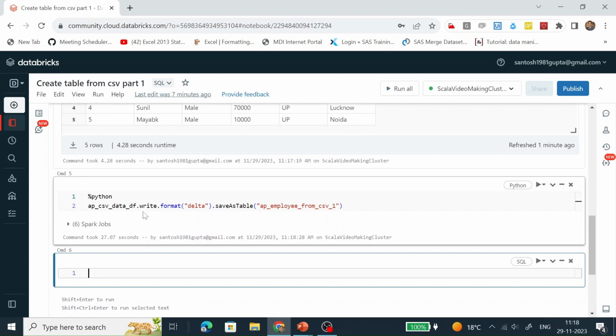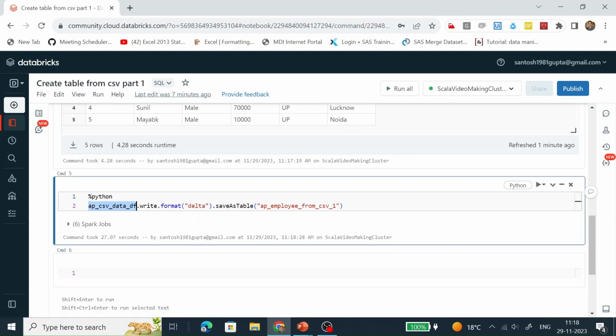So this data frame, with the help of the write and format function, this table has been created with the help of the saveAsTable function, and the type of the table is delta.